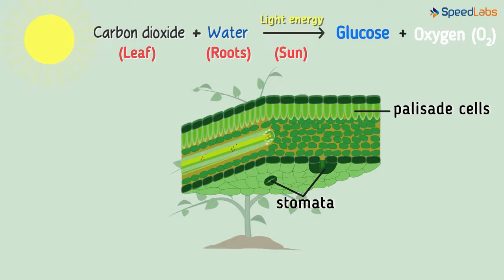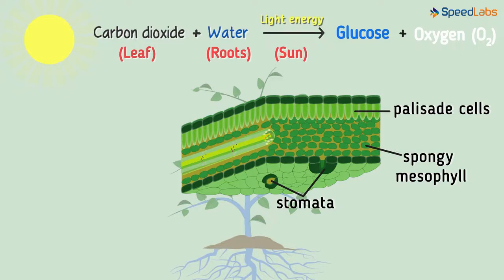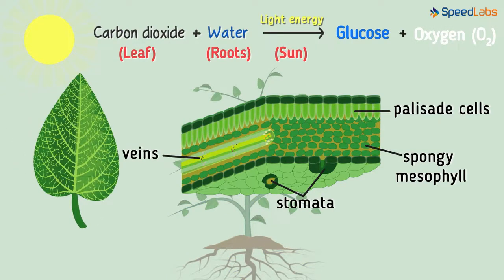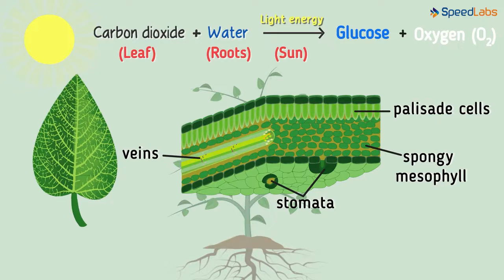For example, it opens up to take in carbon dioxide and closes to prevent other things like water from escaping the leaf. So the carbon dioxide comes in from the stomata, goes through the gaps in the spongy mesophyll and reaches the palisade layer for photosynthesis. The only thing that's left now is the water intake. It comes up through the roots, from the stem and enters the leaf through this hollow tube which is used for water transport. This is nothing but the veins that we see on the leaf.